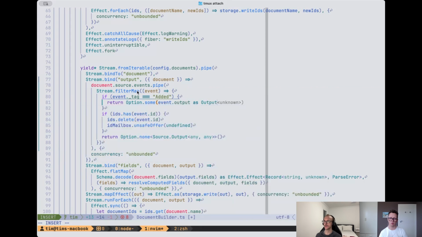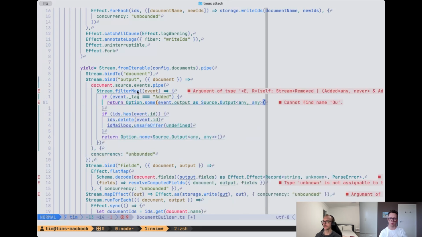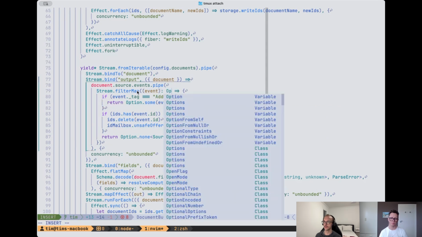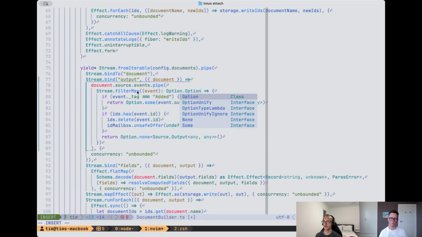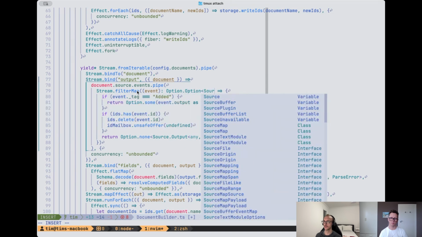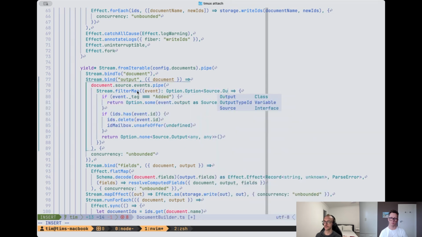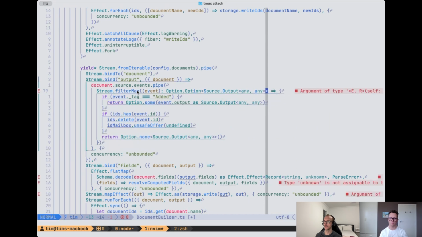I think it's source style, but yeah. That makes sense. No. What is filter map supposed to return?